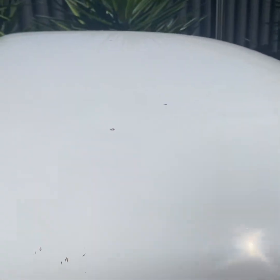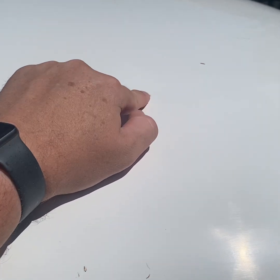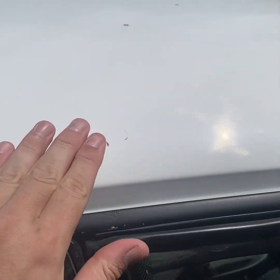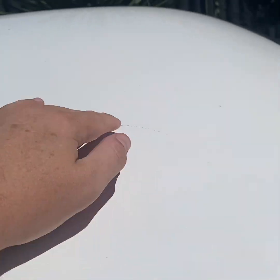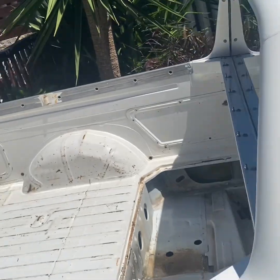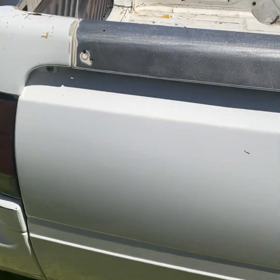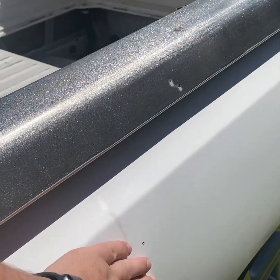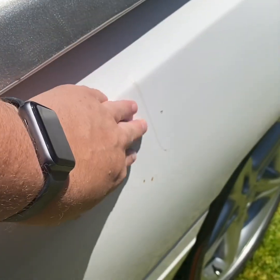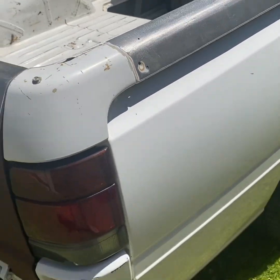Patch on the roof where we cleaned off those little bits of surface rust. You can see there's a little bubble of rust coming up there, and a few other marks that I'll probably be able to get off. There's the one that I missed sanding off as well. So at one stage looks like a bit of a spill of paint down the side here. Yeah, there you go. So we'll get that off as well.